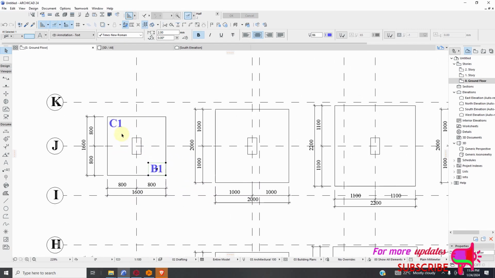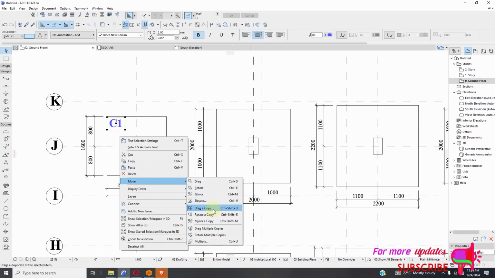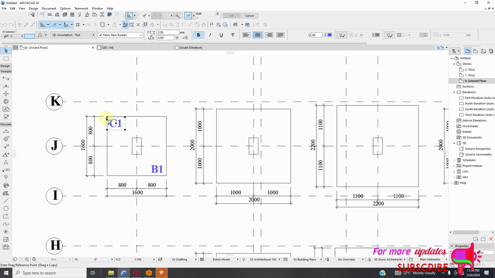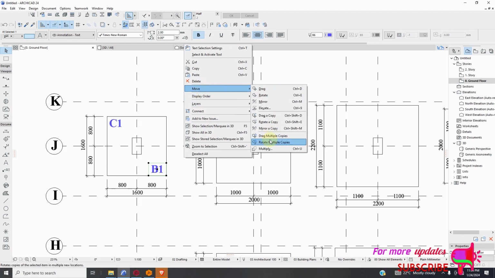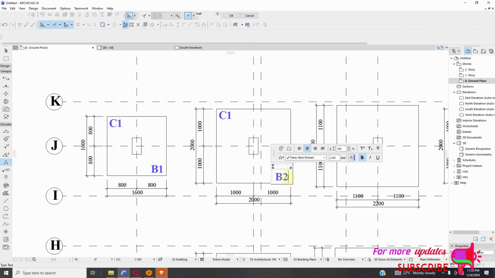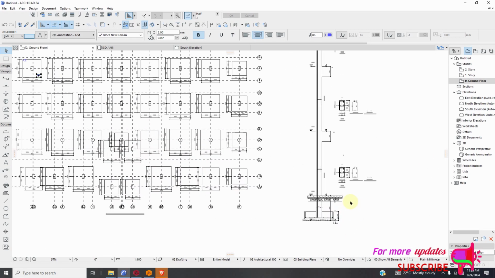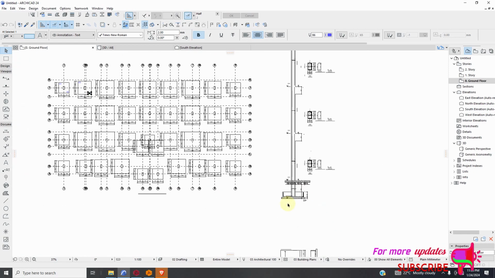So probably this one is column 1 on base 1, move, drag a copy. This will be column 1 on base 2. This one I can just move, drag a copy. Base 2, and so on and so forth, and then we're going to continue to label it like this.